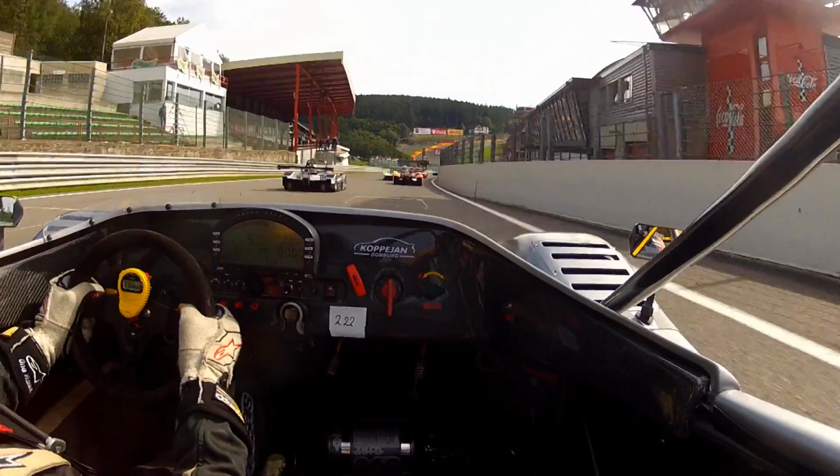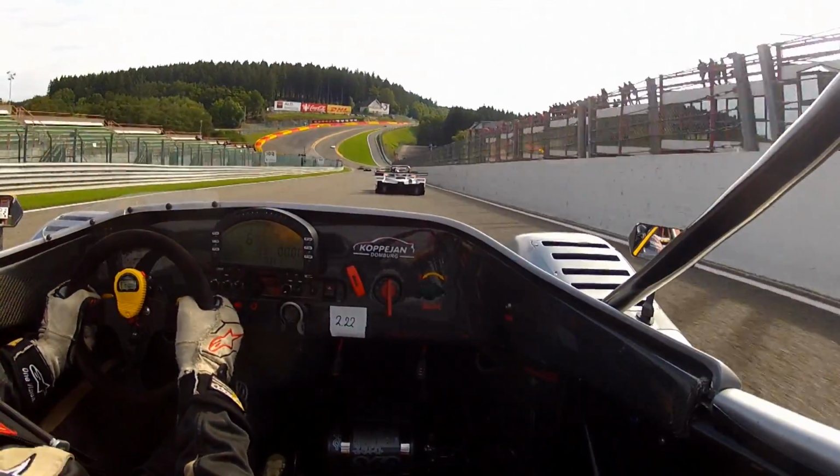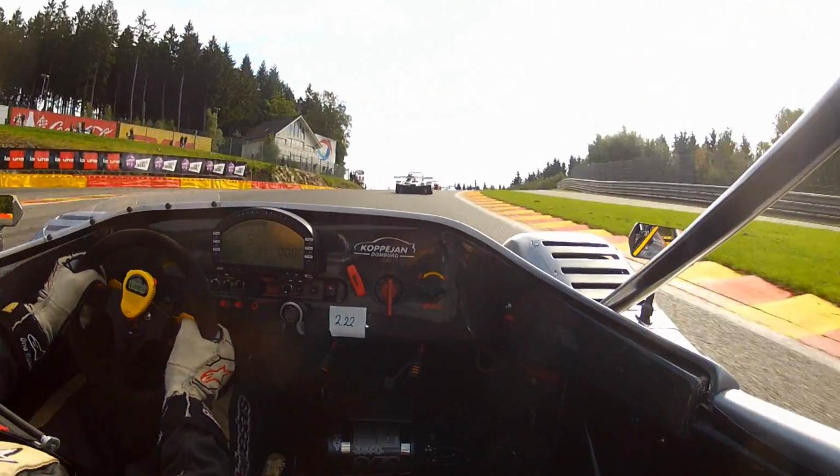Well, we certainly expect bigger grids. A few teams told us they weren't ready with the modifications for their cars. Two cars needed new fuel tanks to meet the regulations for this year. We received a few messages from foreign drivers who couldn't make it here because we race on Saturday and Monday because of the Easter holiday. So hopefully we'll have more entries at the Nürburgring from the UK, Italy and France.